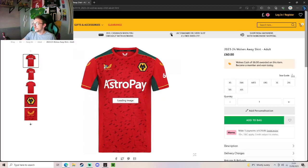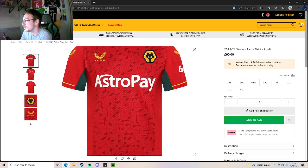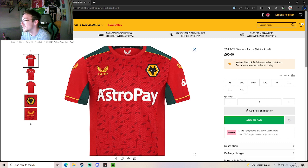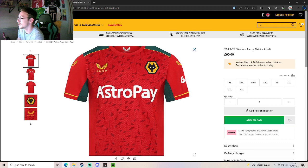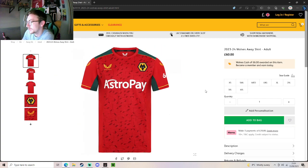And then we're on to Wolves. Again, I just don't like it. It looks like a goalkeeper's kit, to be honest. I'm glad they put little bits in it. You know, they've made it a little bit different. But there's almost too many colours in here. Well, actually, I say that's a lie. You got white, you got black, you got yellow, you got red. Oh, it's more of an orange. There's just a lot of colours in there, a lot to look at, and it seems like it's a bit open. Like there's not a lot to it.